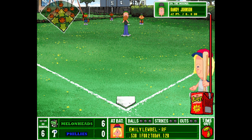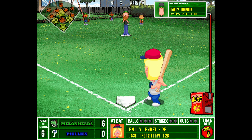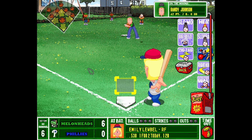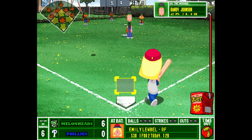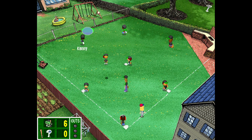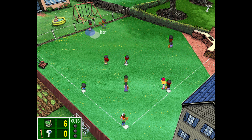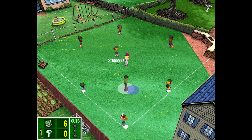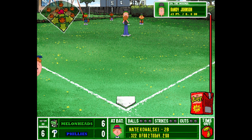Emily Lubel steps up to bat. No outs. Swing, batter. From the windup and the delivery. Swung on. Smacked one left of center. There he goes. And he died. Nope, couldn't get that one. Chucks it over. Safe. I want to see some action. Oh, what an upset. Nate Kowalski steps up.